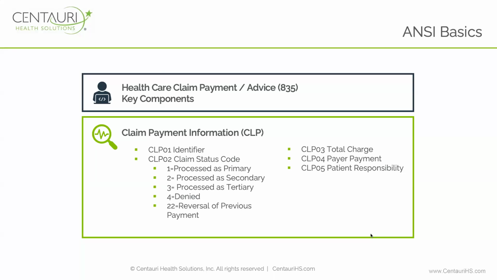first one is just the identifier of what this claim is. And that generally comes from your accounting system. And I'm going to bring this up a few times. I think one of the biggest misunderstandings that providers have about the 835 remit is it is not an echo of the 837. It uses your information differently, and it does not give it back to you as an echo to what you send to the payer. And we'll talk a little bit about that.